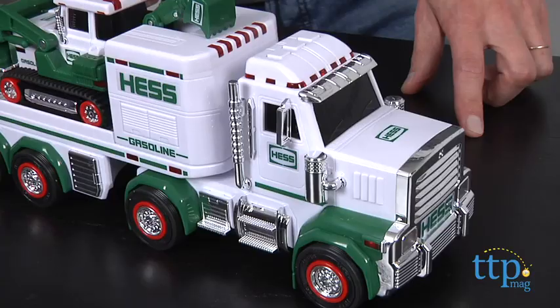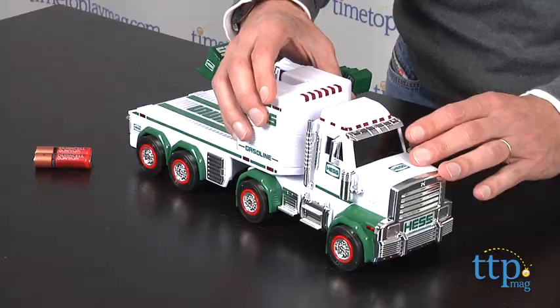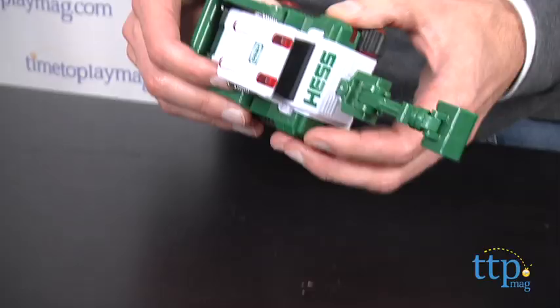You have the engine, and you rev it up — start it up and get it going. Also a horn — love the horn, nice and loud, you can press that all day. Now the third button is for loading, and it simulates loading, and of course you can just push this along.